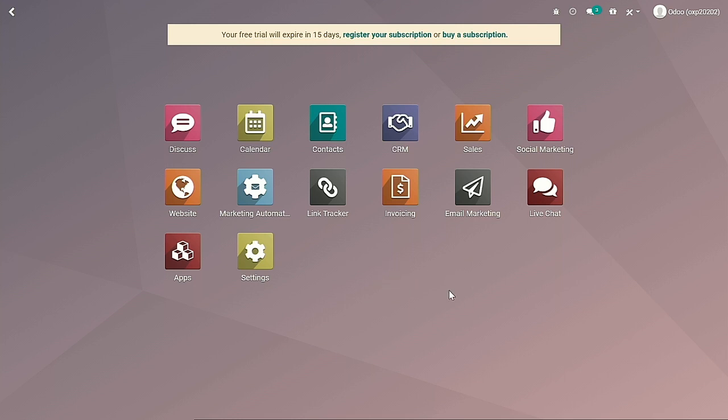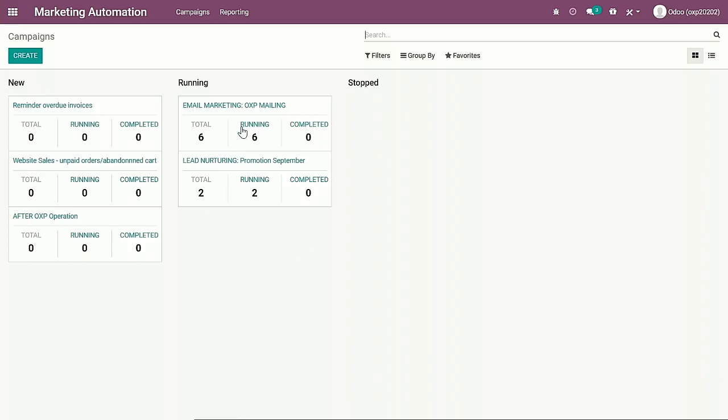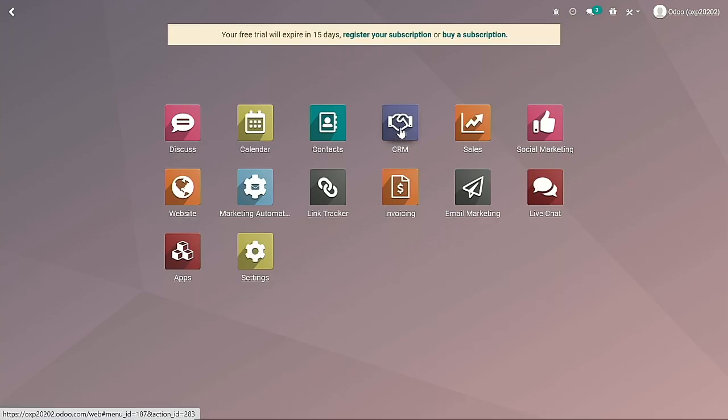But you can also link marketing automation and CRM in a very different way. For example, you can use marketing automation to help the salespeople. When you receive leads in your CRM, you qualify them, and you have different stages in the CRM.